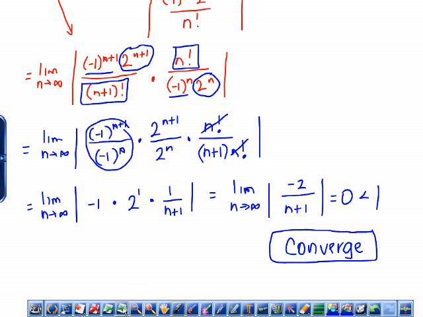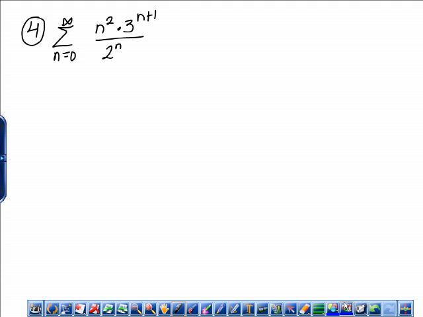All right, let's try another example. Okay, so here we have the infinite sum. I know it's infinite because of the infinity, and it looks a lot like the one we just did, but there are some differences. Maybe some more terms. There's no -1 here, there's no factorial, but it kind of looks similar. Well, we're going to do this the same way.